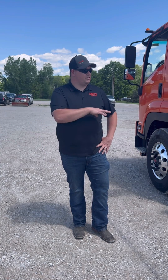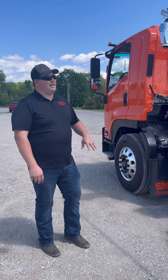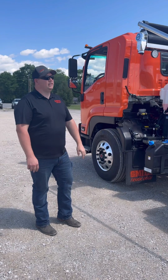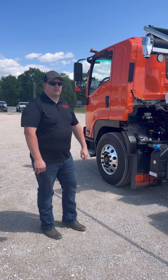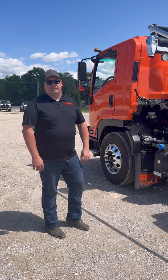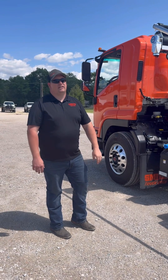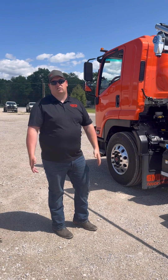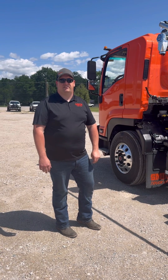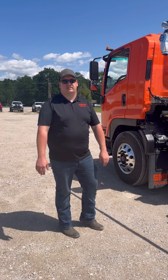Today we have an Isuzu FTR, which is one of the hot ones these days. This has a Powell Finger PHT 22M roll-right tarp system on it. We wrapped this orange for a recent show, so I figured it'd be good to do a little demo with it. I'm going to get in, load a container — yes, it's not going to be at an angle — but some of it comes down to being a better driver, so I'll show you a few of the tricks.